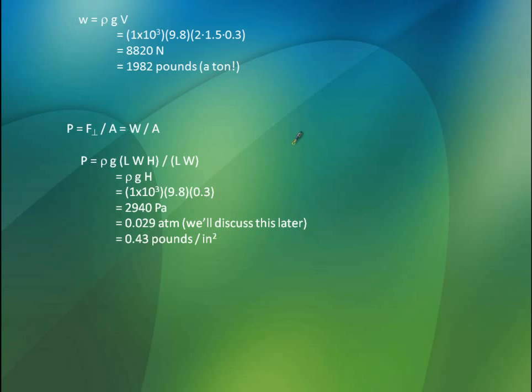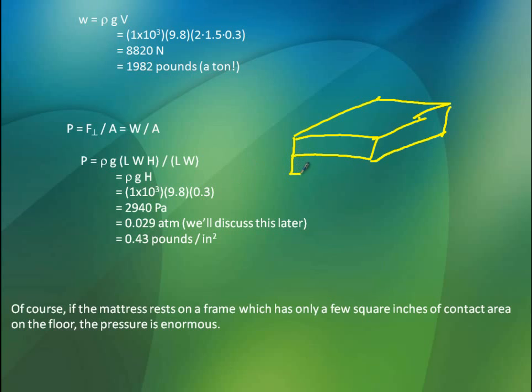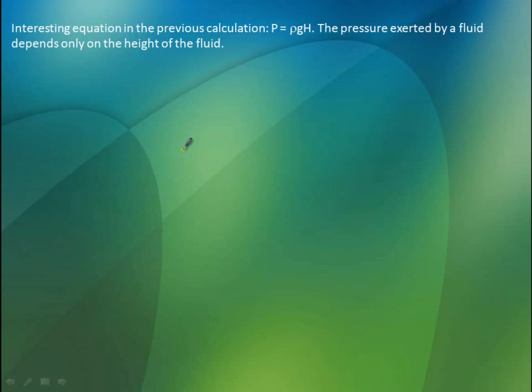Now we already derived the formula for that pressure. So we're just left with rho gh, or density again in kilograms per meters cubed times our g times the height of that mattress. And you get 2,940 pascals, which is about .029 ATMs or about .43 PSI. Now this is if the mattress is laying flat on your floor. Like I'm sure whenever you go to college, at one point in your life you're going to have a mattress on the floor. But if we put it on a frame, you know, you graduate college, you get a job, you can actually afford a bed frame. How does that change this? It's going to make the pressure a lot more. The pressure will be enormous. Why is that pressure enormous? Because before, all this area was resting on the ground. Now we only have the area of the little legs in contact with the ground. A lot smaller area. So the less area, the more pressure.